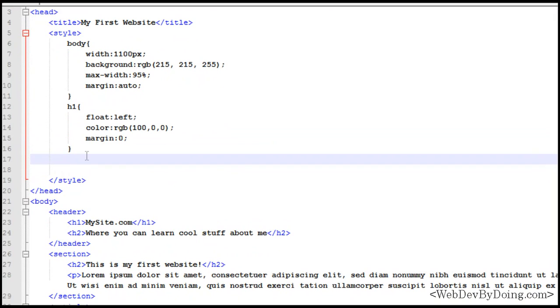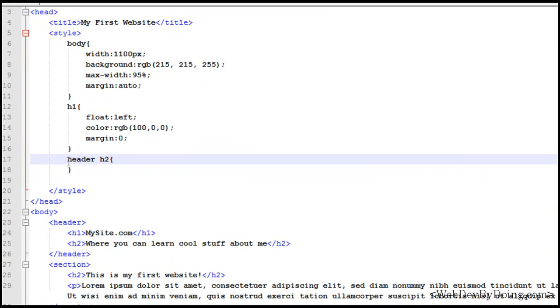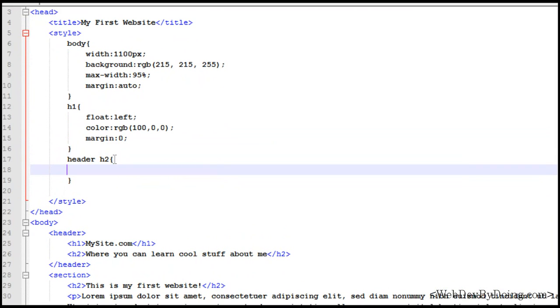Well, I'll show you. To make a specific selection, we need to type the containing tag name, then the specific tag name that we want to select. So in this case, this H2 is inside of the header tag. So let's write here at the top, header, then a space, then H2. And it's sometimes easier to read this backwards, so I'm selecting the H2 inside of the header. Now I could even write body over here and make it H2 inside of the header inside of the body. But that's not necessary because this is already specific enough. Just know that if you have multiple tags inside of each other, you can keep getting more and more specific. So let's style the H2 inside of the header.